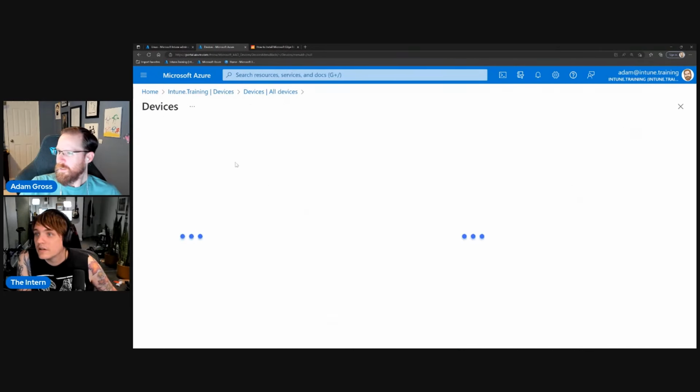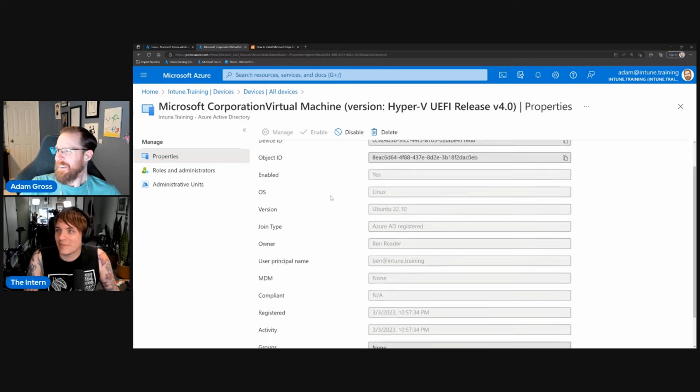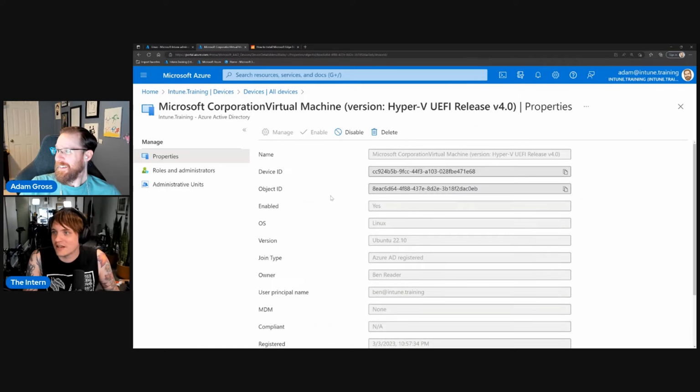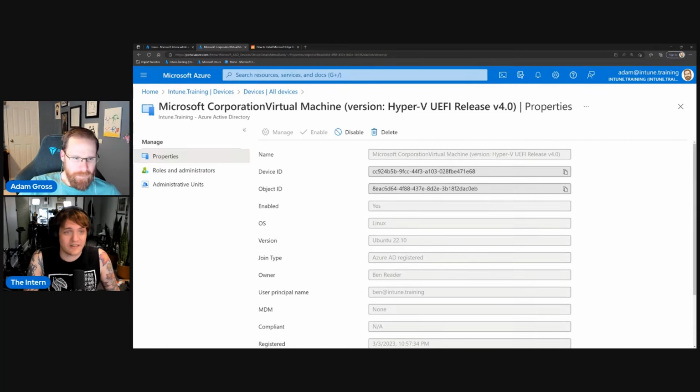Oh, amazing. Look at the machine name. Oh yeah, that's good. Microsoft Corporation Virtual Machine, version Hyper-V. This is a solid name. You would have thought that maybe it would have got the host name from the device. I feel like this is going to be a unique name across the tenant as people continue to register their Linux devices. Yeah, I suppose so. Well, right. Let's continue and see what happens. Okay, cool.